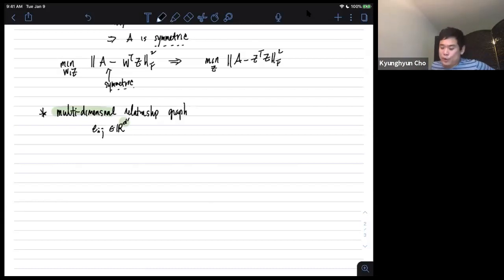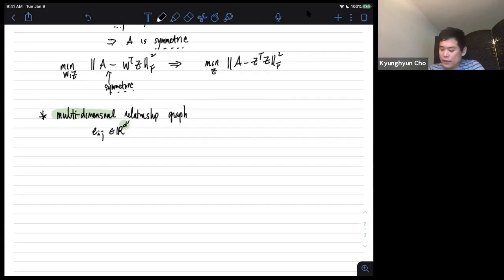So in this case, how will we actually solve this problem? Let's for now assume that it's symmetric, meaning that e_ij is e_ji as well. And then we know that if d' was just 1, this is a problem we want to solve. Now that we have d' many, that is larger than 1, many strengths per edge, what do we do? It turned out that one very straightforward way to do so is to solve this problem d' many times. So for each possible relationship there is, we're going to have a separate vector representation of V.